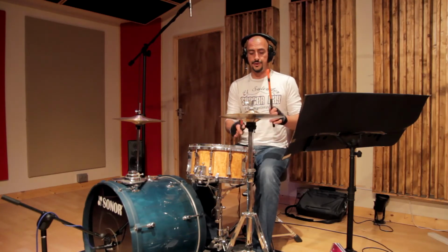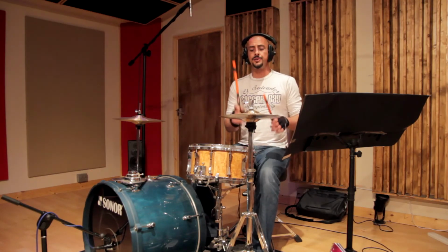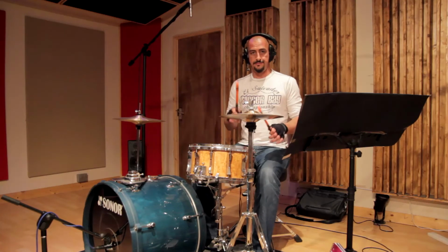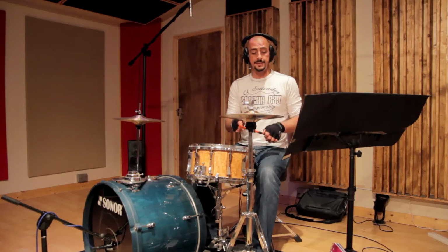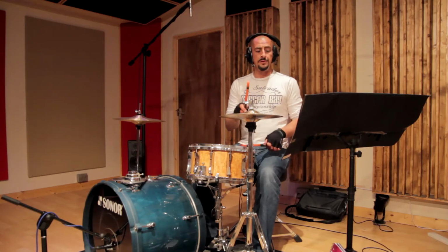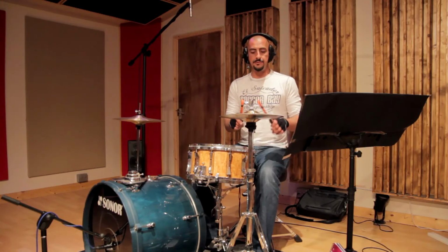1, 2, 3, 4. And we are trying to bring our right hand back to the snare drum on the 2 and on the 4. And we go back and relax. Movement number 7. The E and is emphasized. We bring the left hand to the hi-hat.